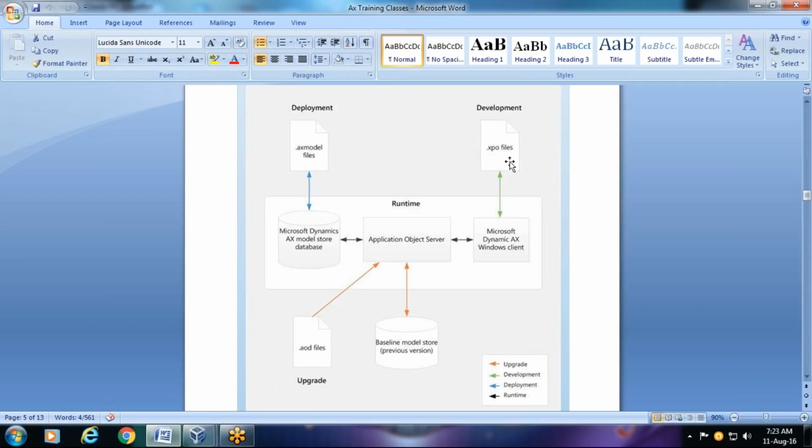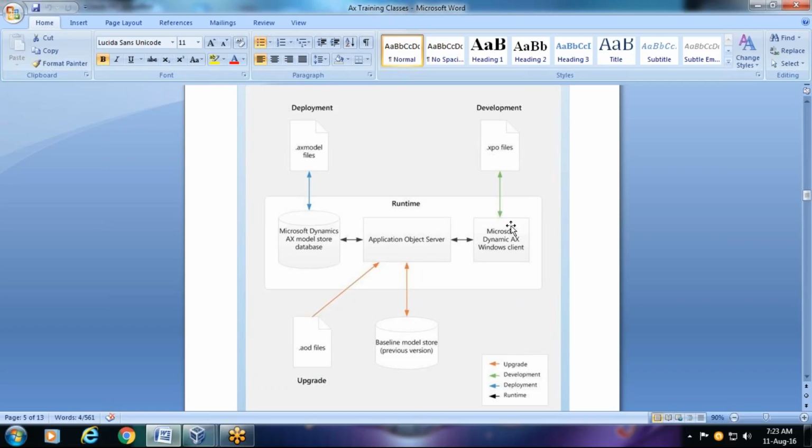Okay. So now you have done a couple of customizations. You have created a new module itself. That means you have created a table, a form, a class, a report, a whole set of customizations. Now you want all these customizations to go from your dev machine to the test server.